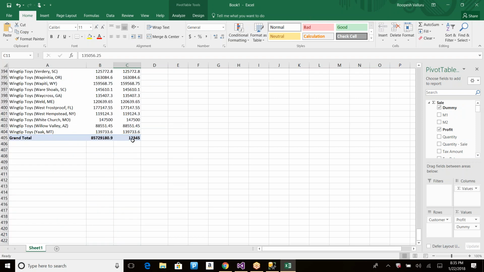And dummy shows the same values until all has come. So I'm overriding the all value. Instead of showing the total, show me this value. I am telling the server to change the value. Use this expression to show the all value. Similarly, you can change anything in the member.